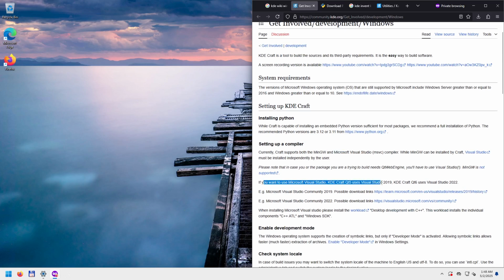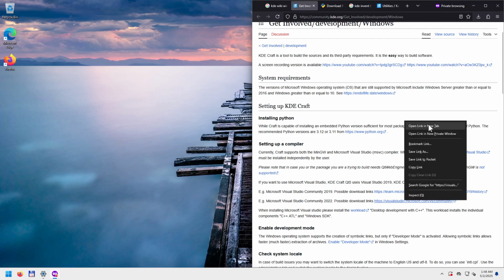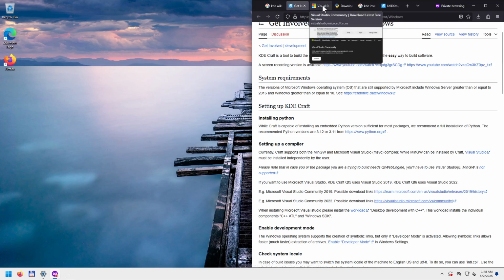Okay. We are going to use the latest version of KDE Craft, which uses Qt 6 and which requires Visual Studio 2022. We will want to install the version of Visual Studio 2022 that doesn't cost money, which is Visual Studio Community 2022, one of the possibilities.